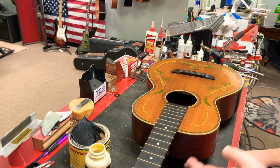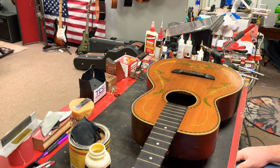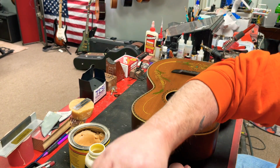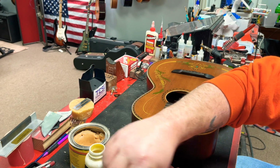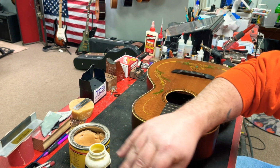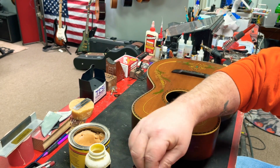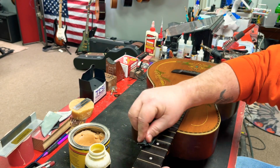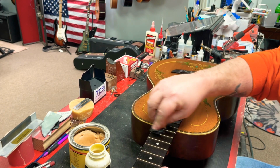I'm going to do the back here, the sides. I'll do the headstock. I'll do the neck. It also makes, when you do the neck, it makes the neck nice and fast to play. You can do the same thing to the fretboard. All the wax does is add an extra layer of protection and make it slicker and easier to play. We've already done the fretboard, but that doesn't mean that I don't need to do it again.